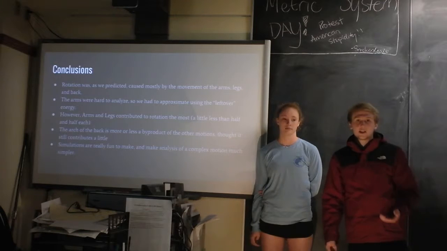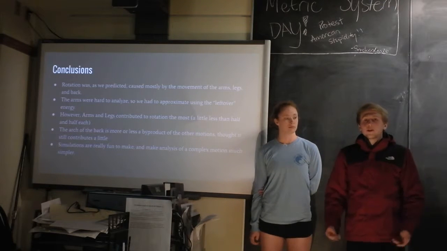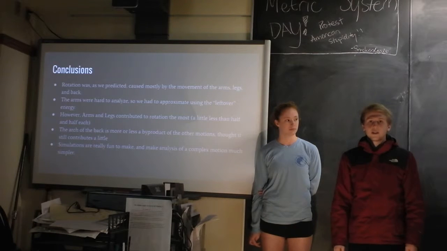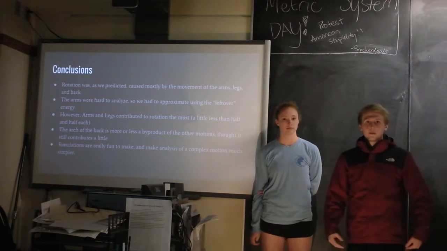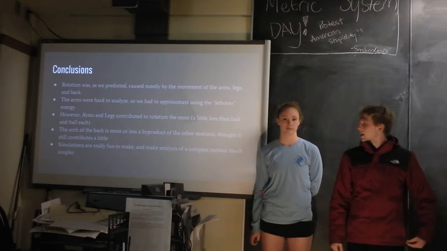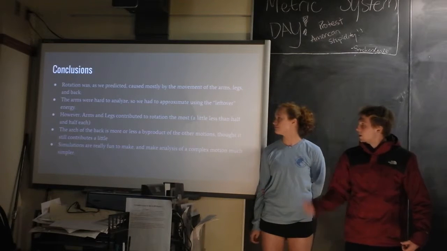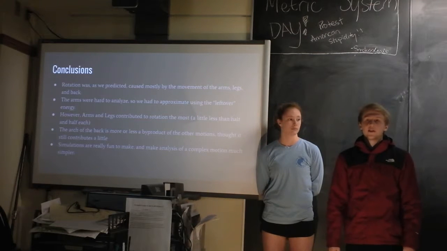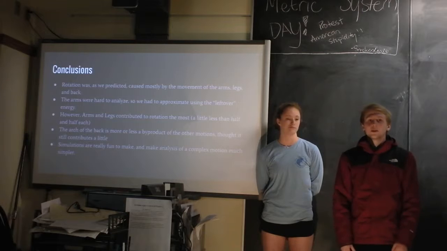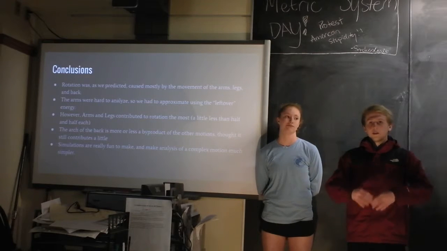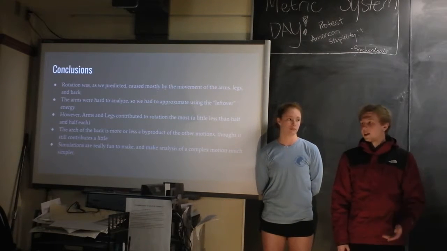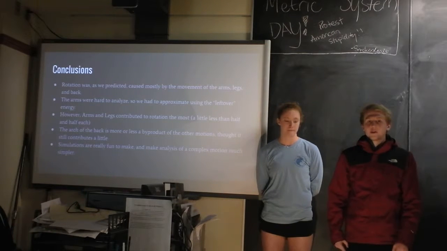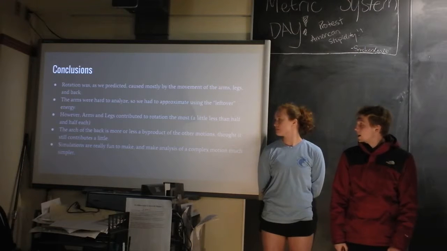So it was nice to see that the legs moving did more than the torso, which in hindsight makes sense because the legs are bigger, they have longer length, they have more mass per each. It's about half of the mass of your body, I think, just your legs. And so those contributed most, about half each, we assumed. We couldn't get specific data for the arms, so we had to make that assumption, which was uncomfortable for us, but we wanted to have the lab feel whole, so we put that in there, just recognizing that this isn't actual data that we have, so we can't say for sure that's what it was.